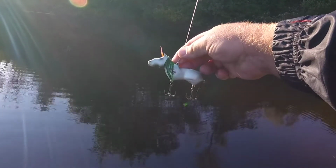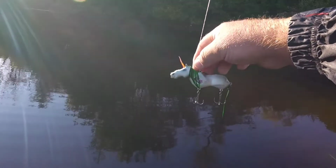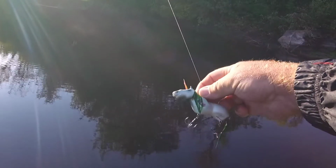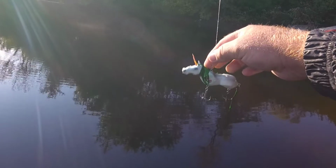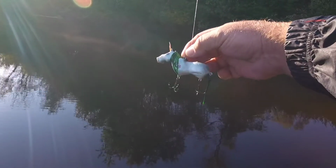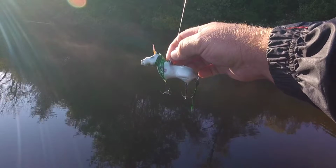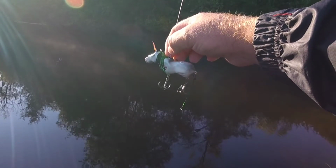All right, well hopefully you guys got to see that action. I'm not going to keep throwing this, but that works really good. The line runs like that angle when you're retrieving it, so the horn's definitely not going to get caught up in the line. And it tries to work. I would love to fish this and try and catch a fish for you guys, but there's no way I am going to risk putting any dings or dents on this.